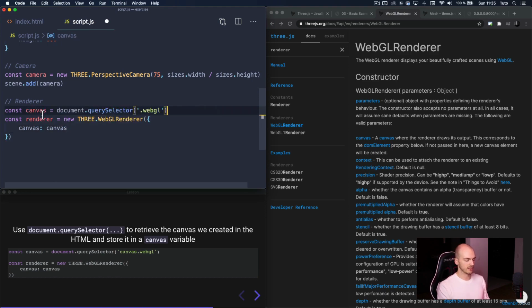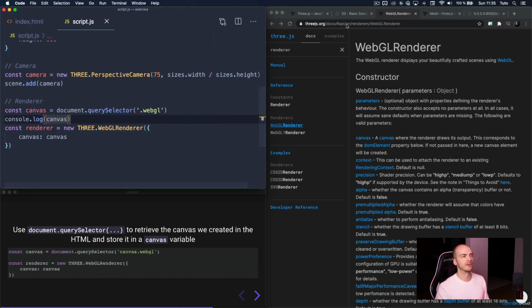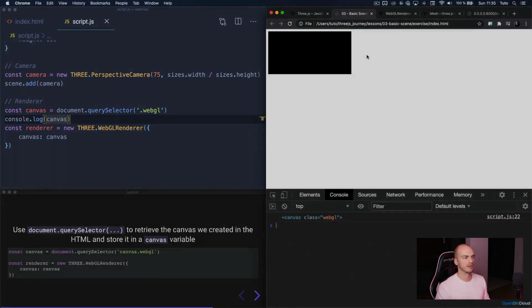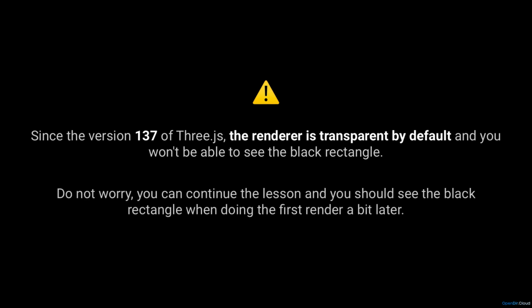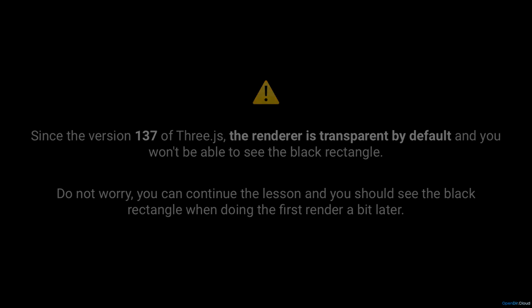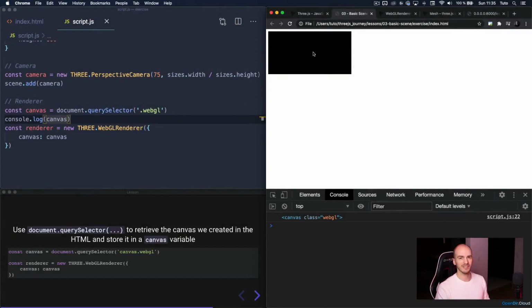And you can test that you get something here. You can do console.log canvas. Let's make sure that we have something. First, we have this here, which is great.